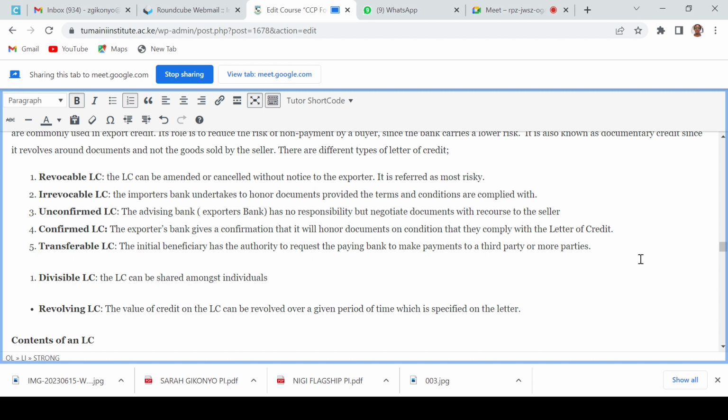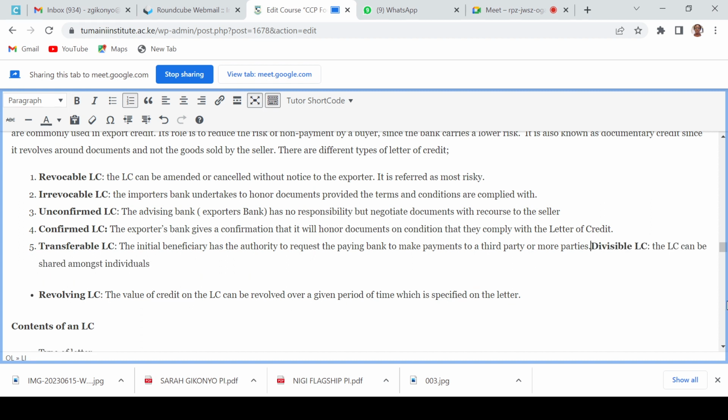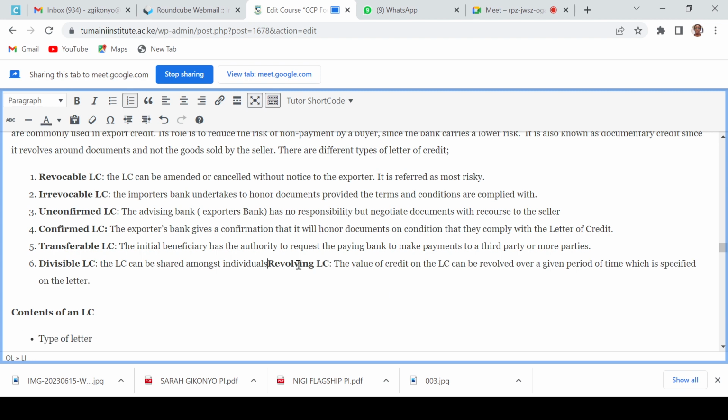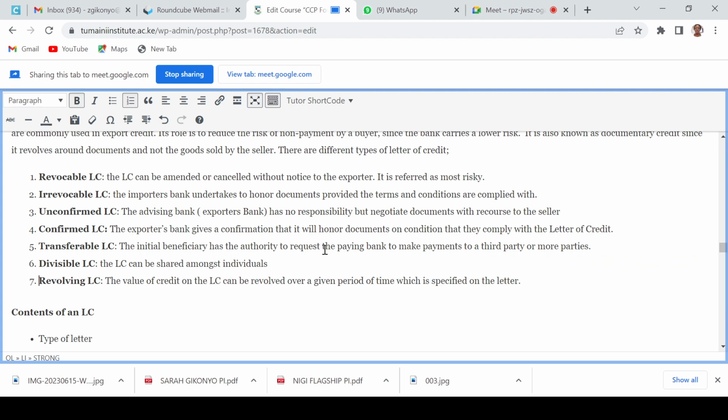Then we have transferable letter of credit. So when you're talking about transferable letter of credit, it can be given to another party. Ilikuwa ni yangu mimi, lakini naeza amua juu niko na deni ya mtu mwingine ni mtransferie. It means that. Then what else do we have? We have a transferable, divisible LC. It can be divided, can be shared. Unaweza kuwa unanilipia mimi, unalipa Judy, unalipa Eric, unalipa Pasi, a number of people, divisible.